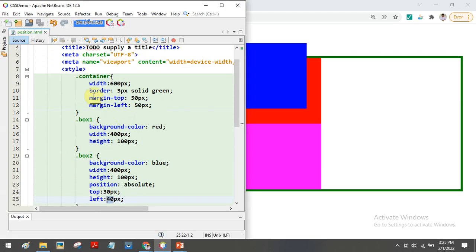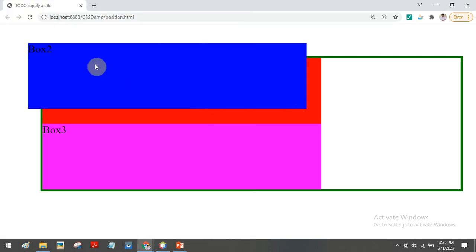See that for the container box I am not using any position property. So in this case, the absolute position element will take the offset values from the browser window, right?